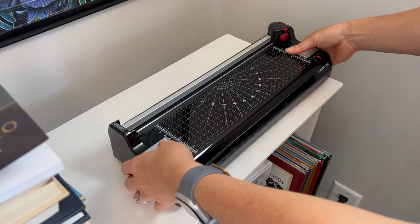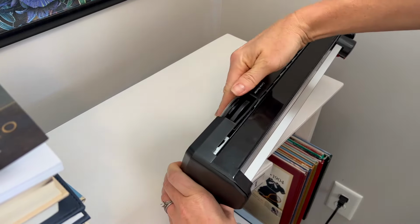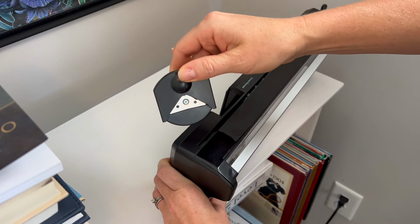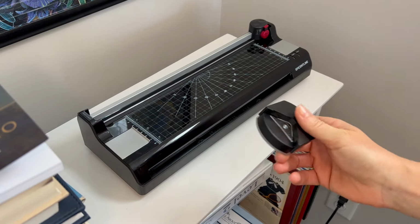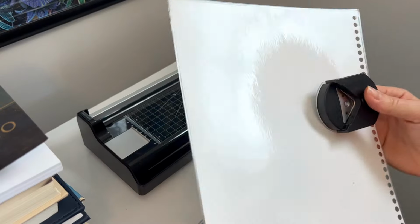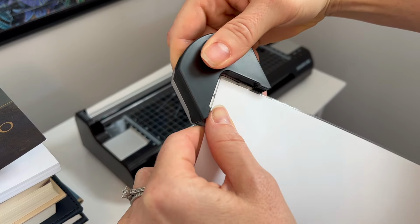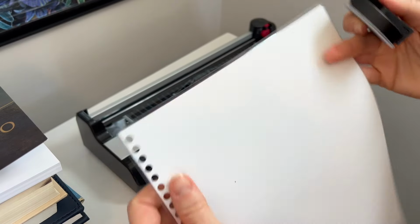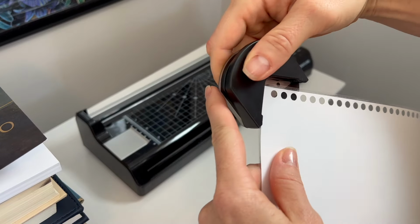So one other thing I like about this laminator is on the back here, there is a little corner rounder that comes with it, and it can store in there. So when I do laminate anything that has sharp corners, after I've cut them, I can go ahead and round them out like so. Just so I'm not going to stab my kids with their workbook.